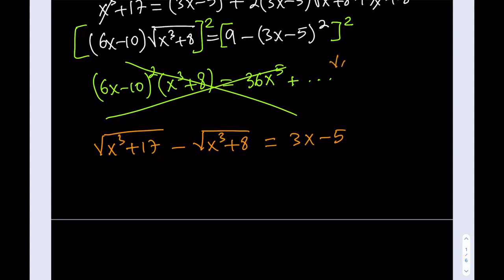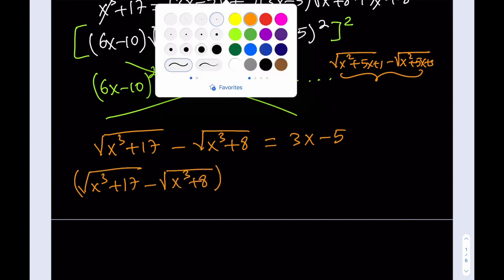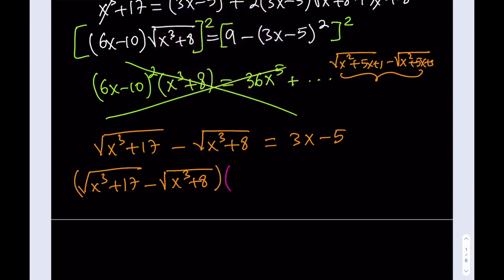So, we'll put the radicals together. Our goal here is not just completely get rid of the radicals, but kind of take advantage of them. One method that uses this is basically taking advantage of conjugates, right? Remember that? For example, if you have an expression like the square root of x squared plus 5x plus 1 minus the square root of x squared plus 5x plus 3, it will make sense if you multiply by its conjugate because then you will get rid of the radicals quickly.